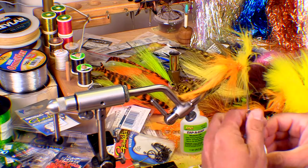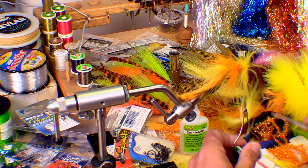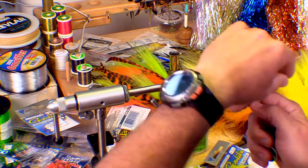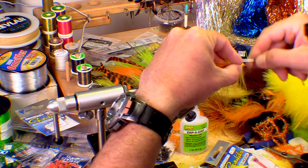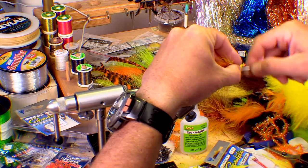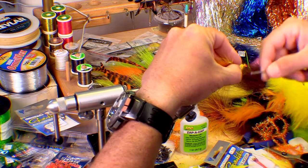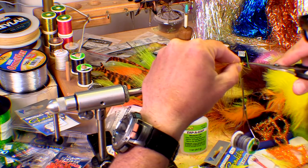It doesn't happen often that you get that nice clean finish on it, so it's best just to clip the stem. I know somebody's going to say, oh, well, you could have left that in there and folded it back, and that's absolutely correct. I could have, but I chose not to. That didn't look right. So we're going to finish this out. This is going to be the rear hook. Finish it out.